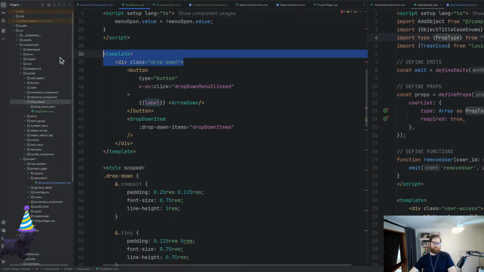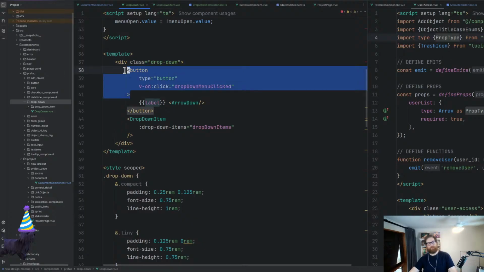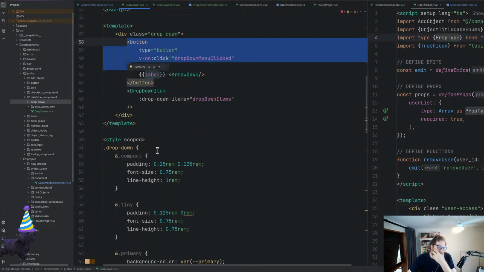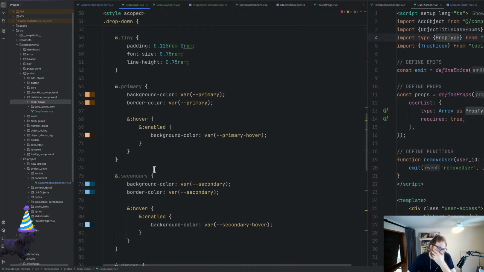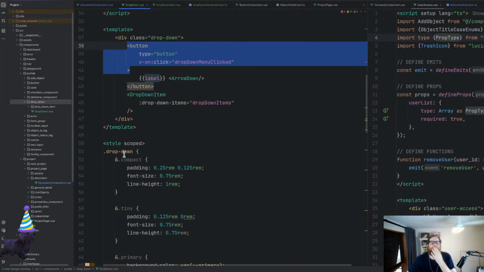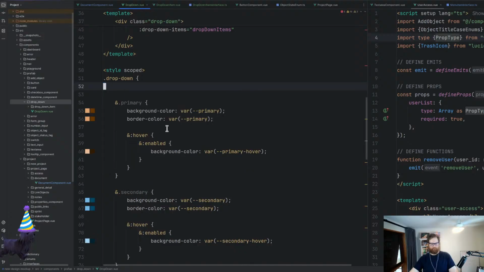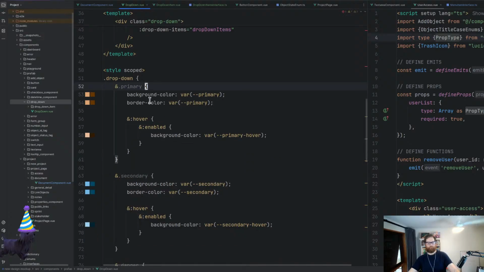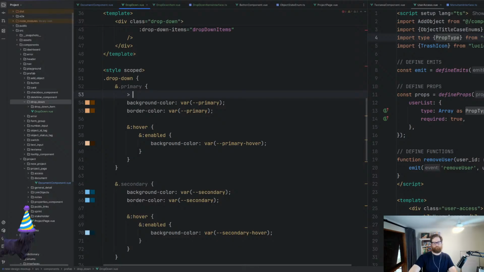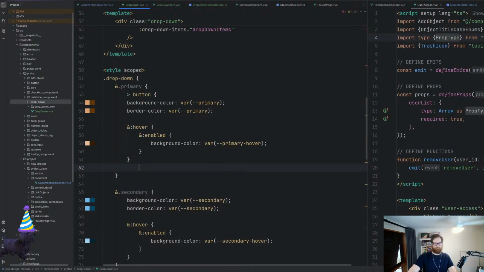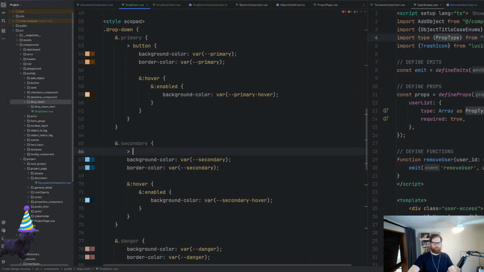Okay, so it's set there, but we actually want the button to have all of this. I'm just going to get rid of tiny and compact for the moment. So we need to kind of do this.